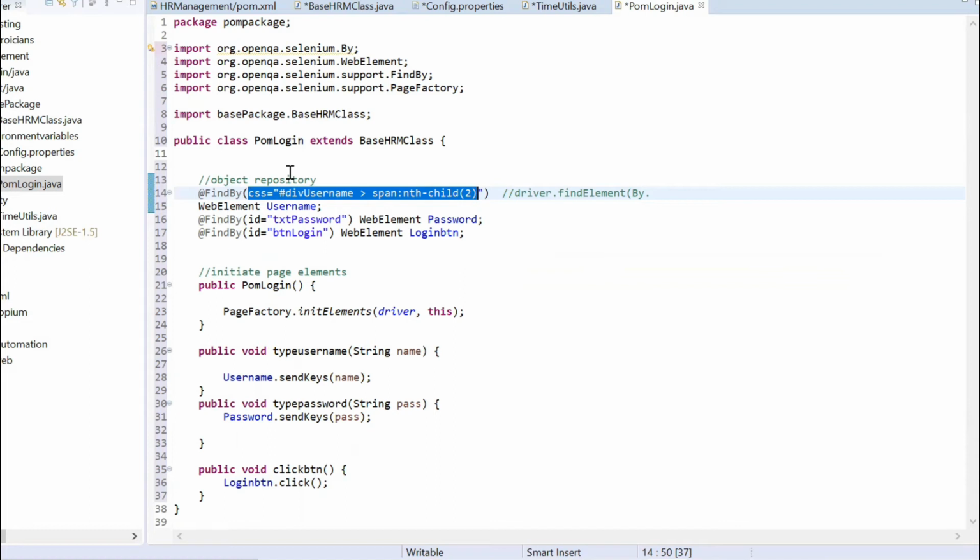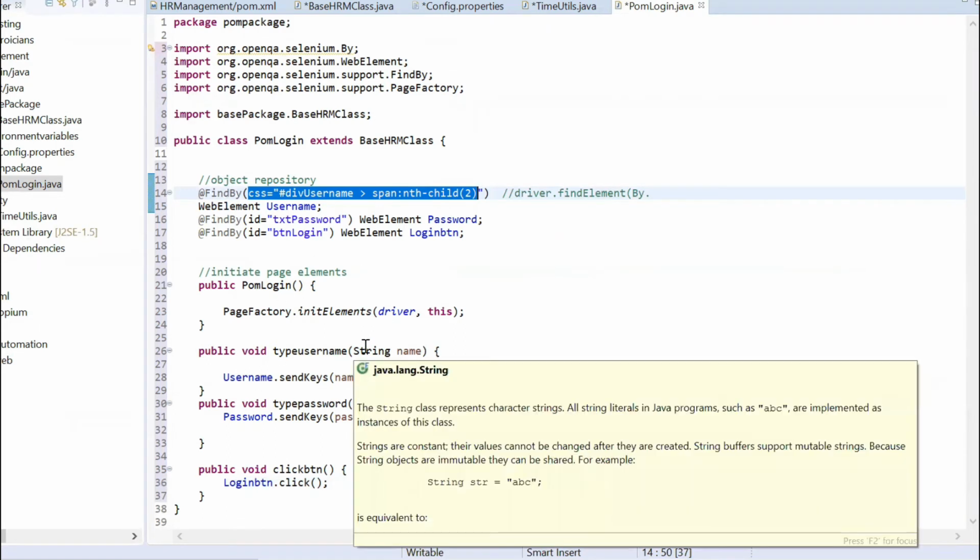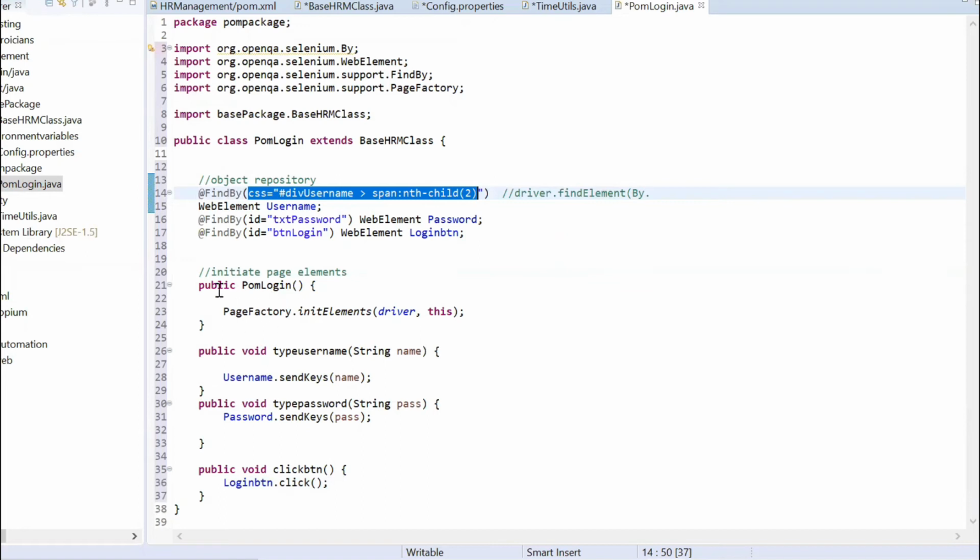So this is the benefit of creating POM, because you are creating a centralized repository for your web elements for each page. Not only that, you're also creating all possible methods on it, so that instead of writing code, you can just call this method. This code is already the body of this method. Let's see how we do it.